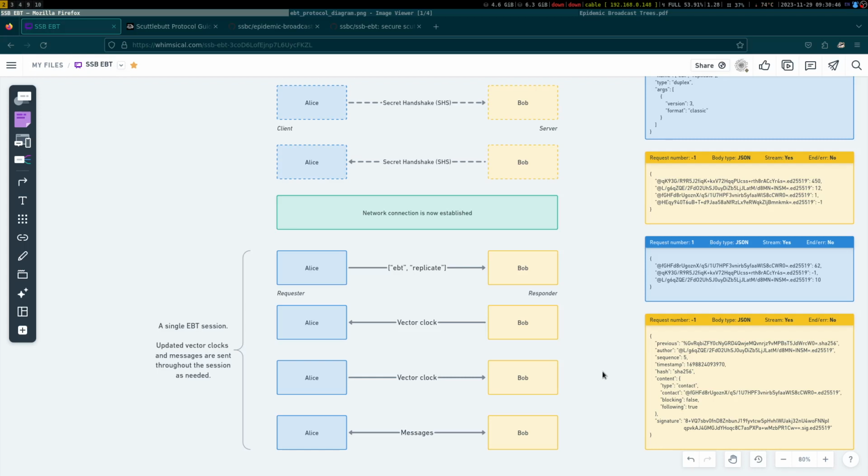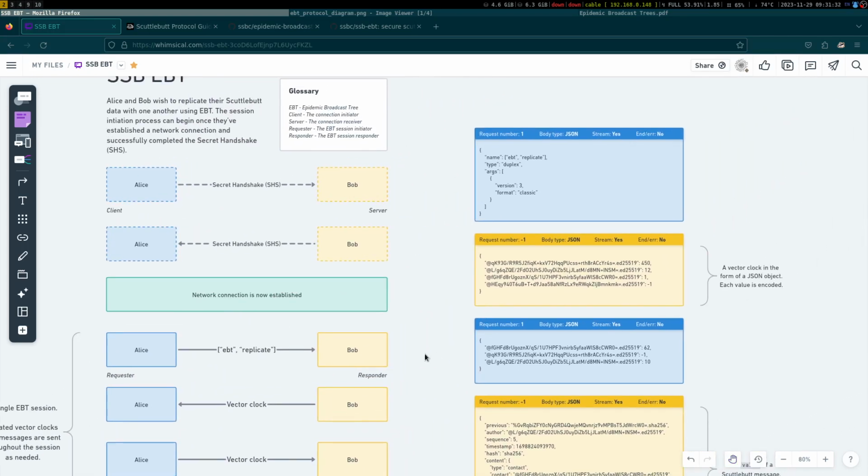So SSB-EBT is doing a similar thing in a way, whereby we have this eager, push-based replication, which is the exchange of the messages. But then we also have the vector clocks, which are these control messages specifying feeds and sequence numbers, and that takes up less overhead over the network. And the other peer can explicitly state in their own vector clock, oh, okay, actually I'm interested in that feed instead, please send those messages. So is the lazy communication done with further vector clocks? Exactly, yeah.